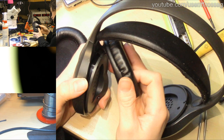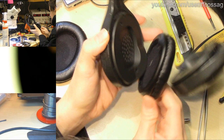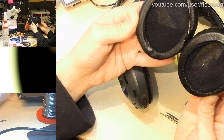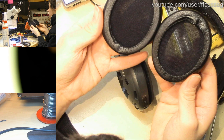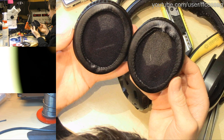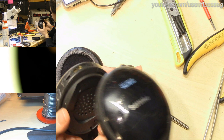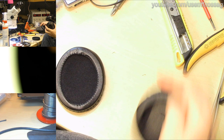Are these symmetrical? They're symmetrical enough. Oh, are they? Are they asymmetrical or do they just have poor manufacturing tolerances? I think they just have poor manufacturing tolerances. Yeah. This is such a cheap set of headphones anyway. Ah, getting this on is not going to be easy.